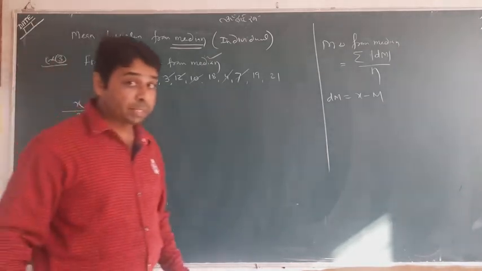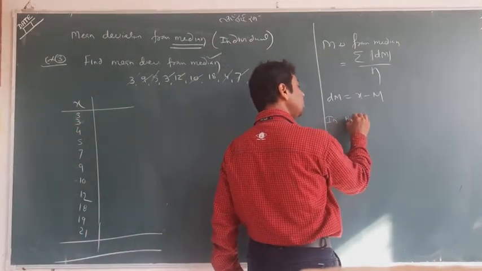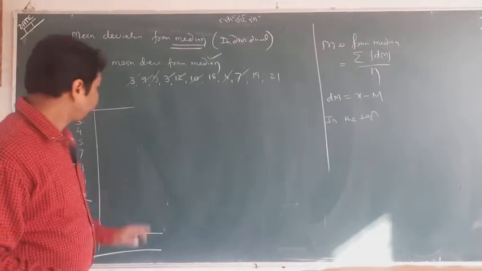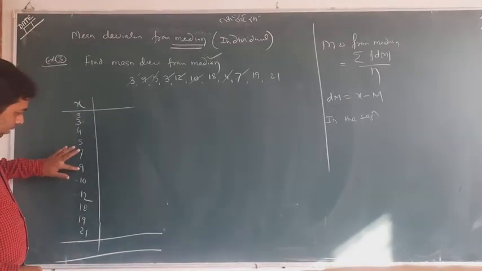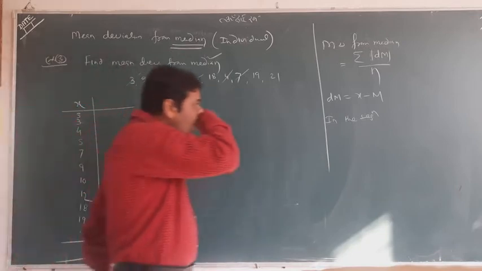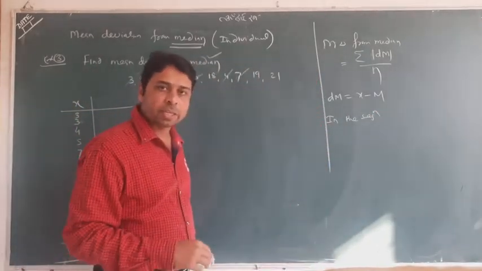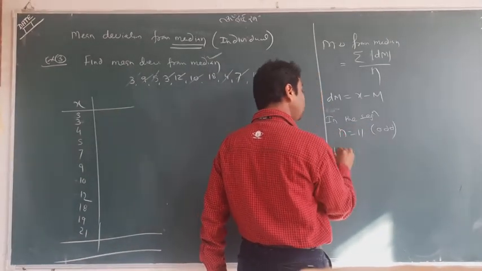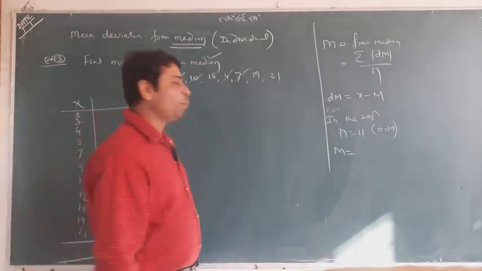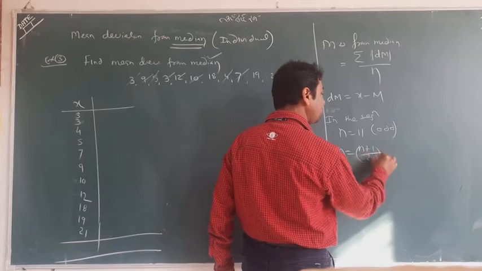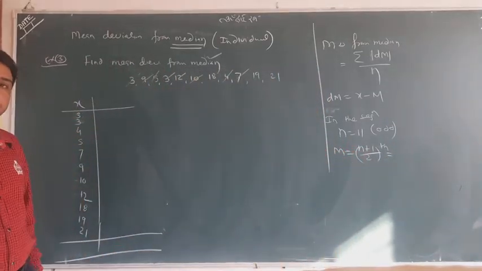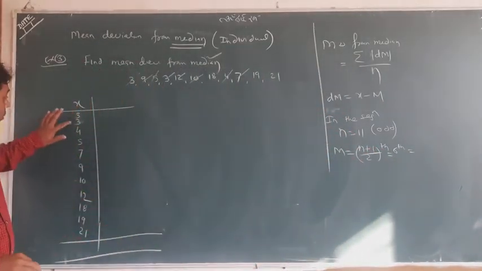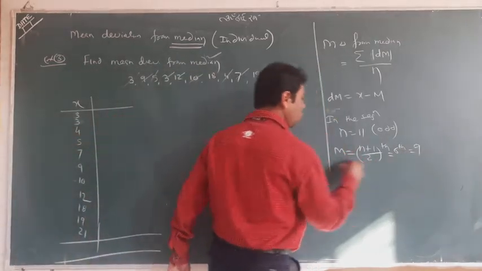Then I'll find the median. Can you think how we can find the median in the sequence? The median depends on the number of data. When the number of data is odd, as in this sequence where the number of data is 11, we can find the median directly, by the formula (n plus 1) by 2th value. Meaning 11 plus 1 by 2, the 6th value. Counting 1, 2, 3, 4, 5, 6, it is 9. So 9 is your median.